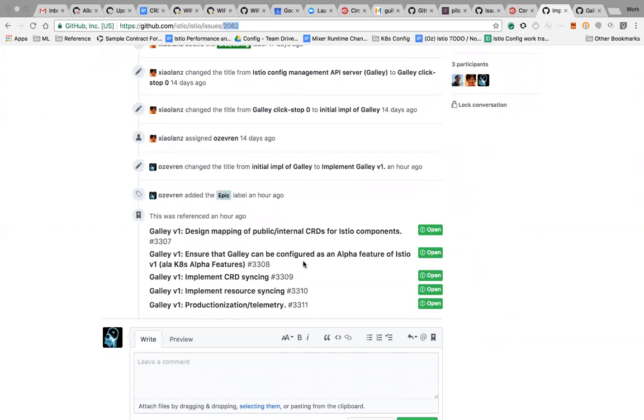Essentially, we need to implement two main components. The first one is the CRD syncing. I don't know whether you have noticed, but the set of CRDs are not hardwired in Galley. Galley knows where to look to find all the CRDs in the system, and then essentially copies them without really looking in their contents.